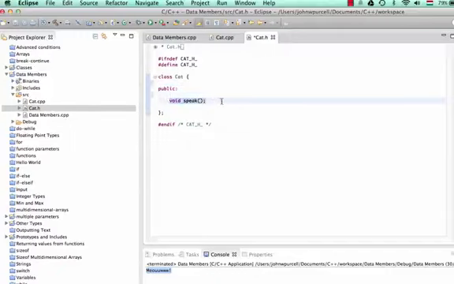So above my prototype of my method, but below public, I'm going to define a variable. Let's make this bool happy. Now what I can do with that is I can give it a value. Let's set it equal here to false.